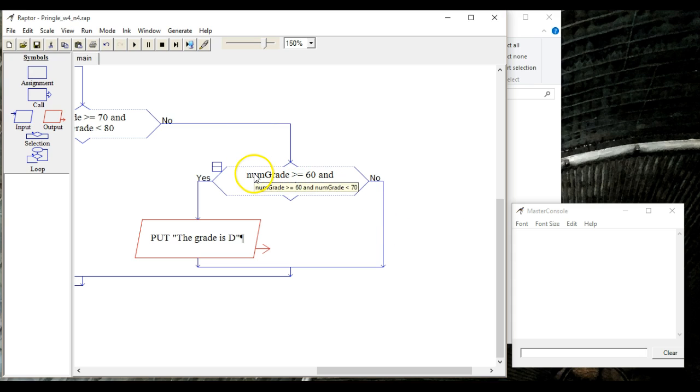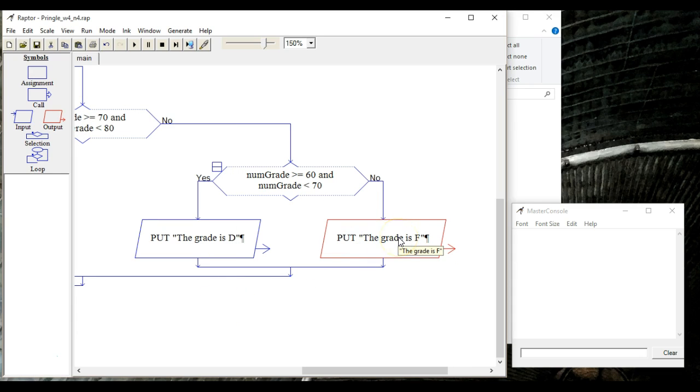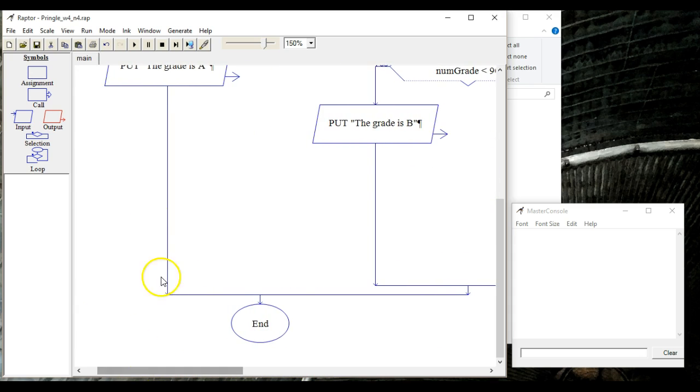Okay, scroll across, and now I can do something like put another selection statement here. But if you notice with this cascading selection statement, they didn't get an A, they didn't get a B, they didn't get a C, they didn't get a D, so the only possible other grade that they can get is going to be an F. So my very last one, I'm just simply going to state over here that the grade is F. Now I could have done another selection statement here, but that just makes for more symbols on the screen and more evaluations to occur, and I don't necessarily need that.